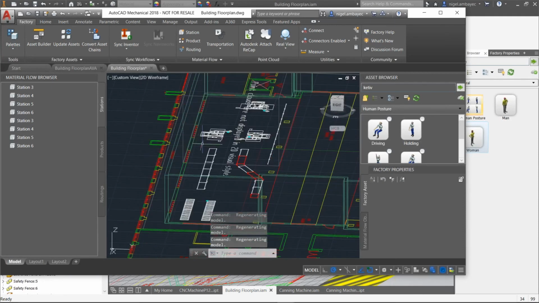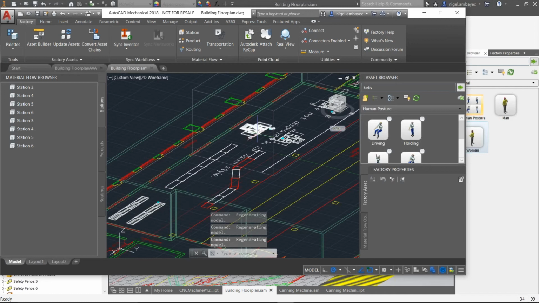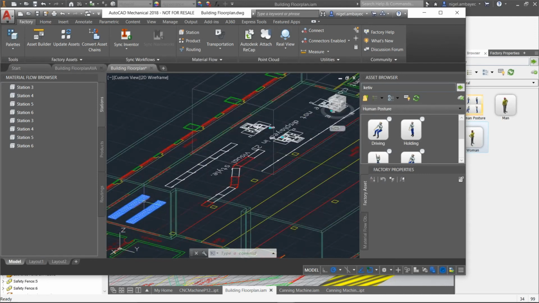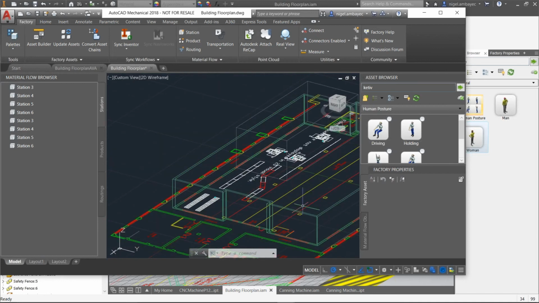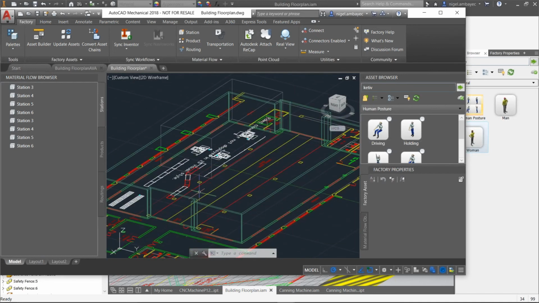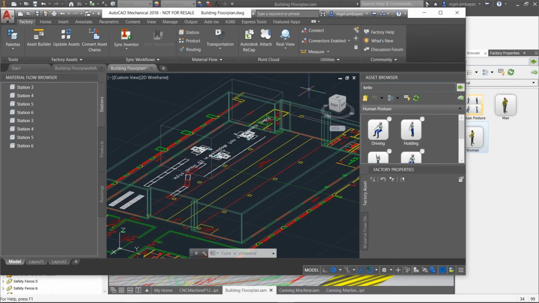As you can see, I still have my 2D representations of all of my objects that I placed in here. And if I did hit the update button, which I won't because it'll take some time, it would have moved this particular machine up a little bit, and then it would have gotten rid of some of these racks here because I changed the actual sizing of that and added those people. So there's a workflow back and forth. Really, really cool. Let me go ahead and answer a couple of questions before I move on.